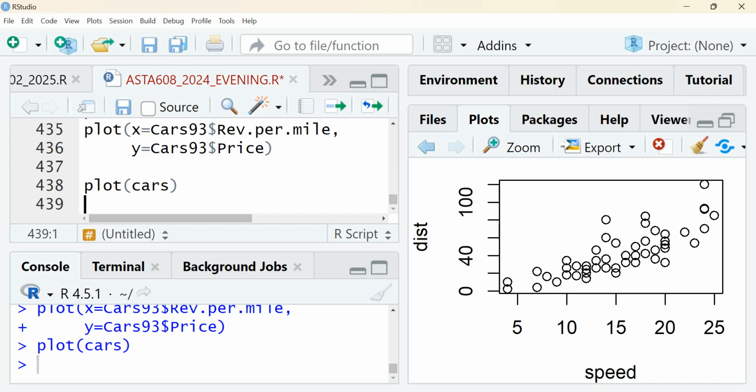You have the distance and speed. At high speed, it takes a longer distance for the car to stop. So if you are driving at high speed, you need a longer braking distance. So what are you going to tell the driver?